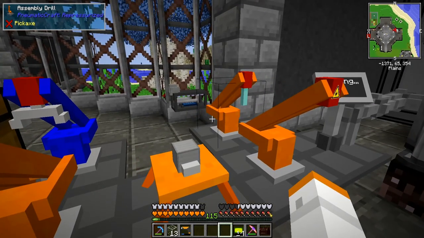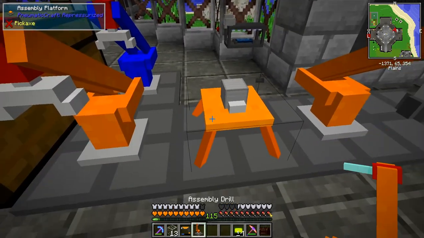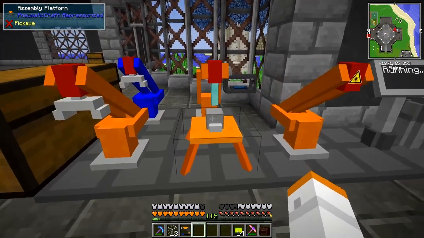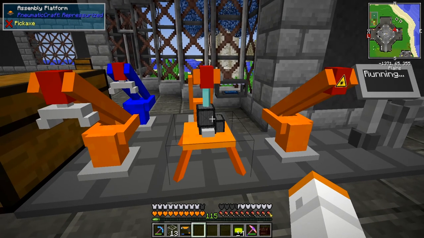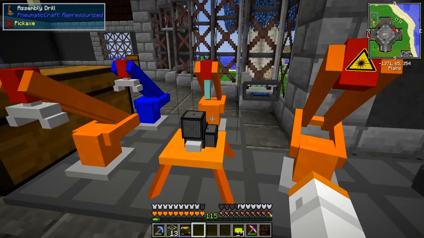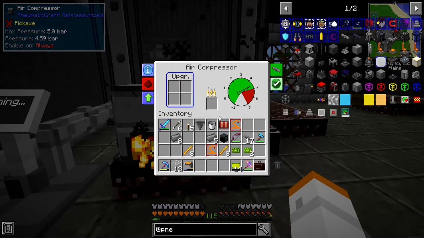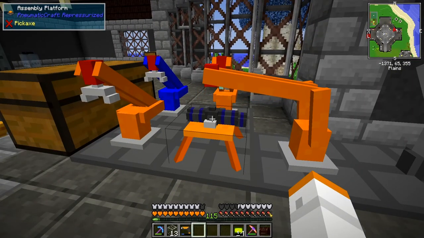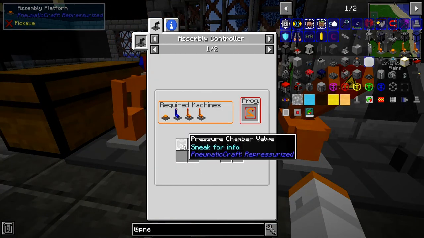I don't think the drill can get to it. I may have to move the drill over here. There you go. So he's going to drill a hole through the center of that block, and that's going to turn it into the pressure chamber valves right there. And then this is going to cut it into the pipes. How are we doing? Plenty of pressure? Cool. And there are pipes. There are many ways to get those pipes, but as far as I know, that is the cheapest way possible.